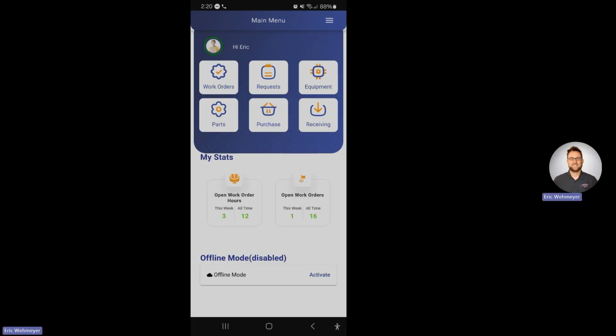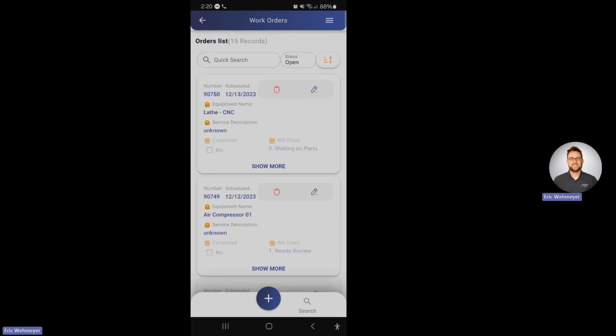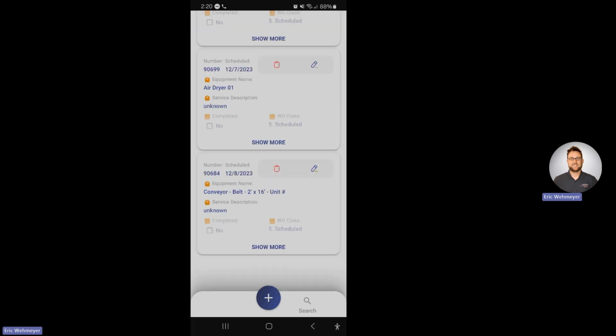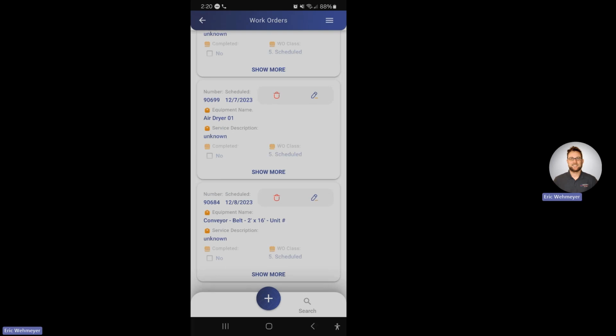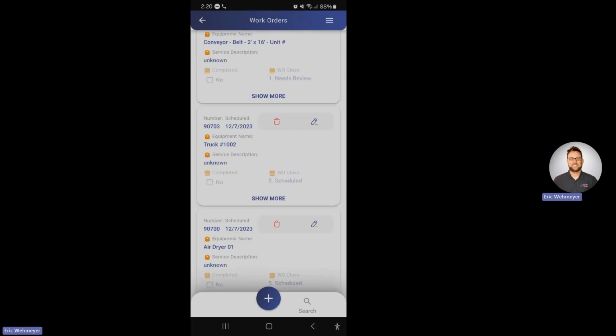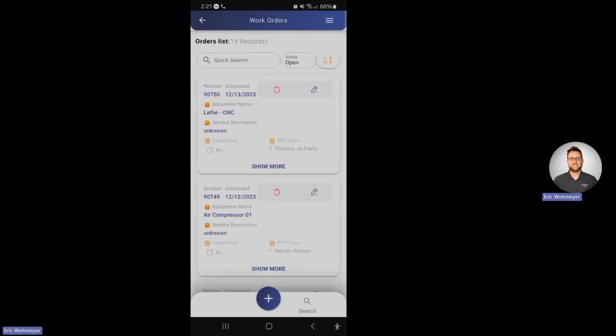Okay, so first thing I want to show you is just how to navigate. And step one is you click on any one of those menu items. And when you open up the work order menu, the first thing it's going to show you is a list of work orders, and it's only going to show you 15 records. Now, you may be thinking, I have way more than 15 work orders in my system, and that's probably true. There's a couple ways that you can find all the work orders that you have in your system. One, you can scroll. And when I get to the bottom of those 15 records, it's going to add another 15. And so I can just continue to scroll and scroll and scroll until I have shown all of my work orders. Now, the other way, and probably the preferred way, is to search for a work order.